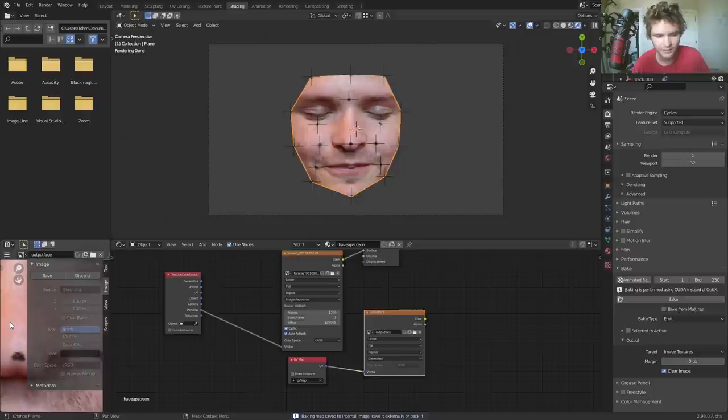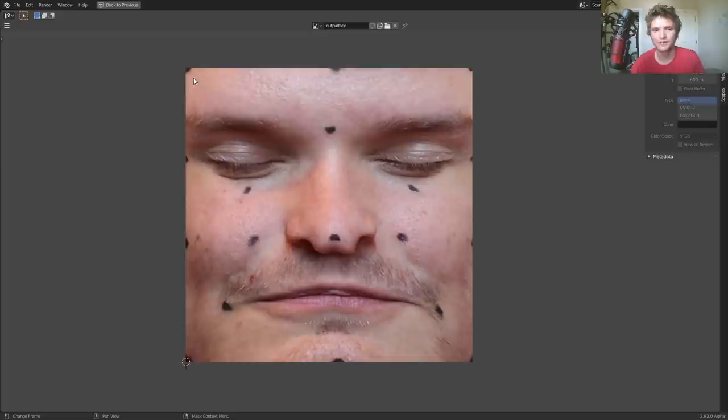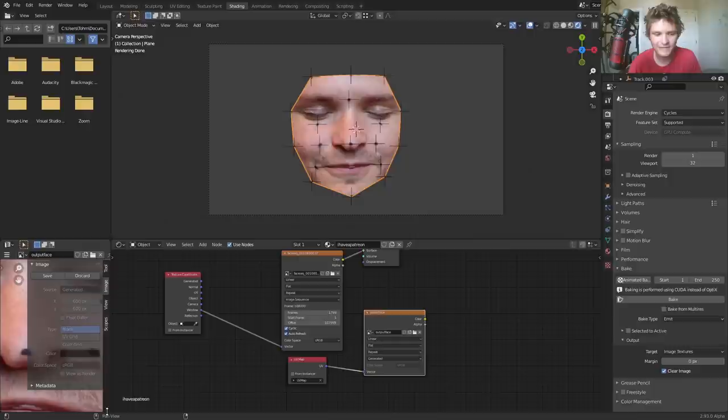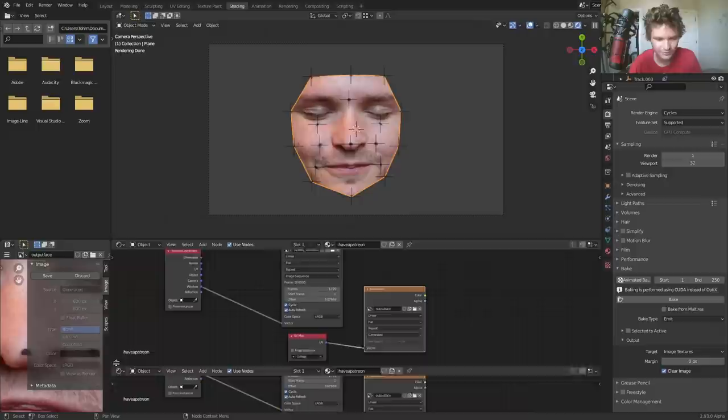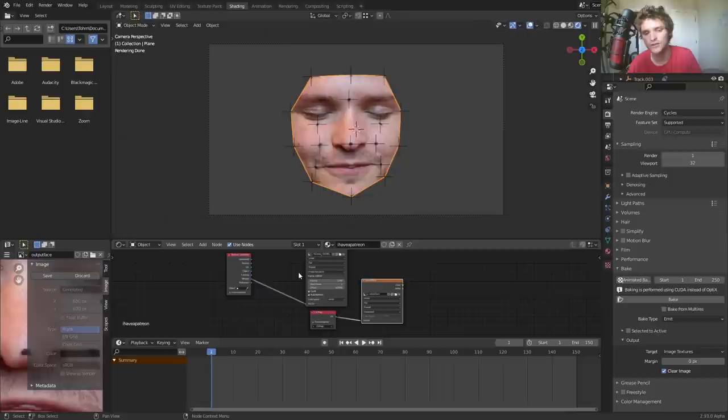Perfect. Just as intended. And again, these vertices that I put in the corner on the edges are the dots, because they're tracked to them. But you can see, here's the unwrap of our face. Looks pretty cool. If I was instead to bake on a future frame, so again, what's happening here is we're basically doing a transformation from windowed coordinate space to UV space.